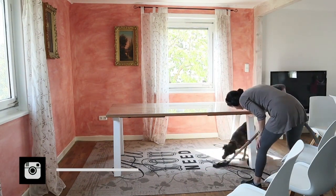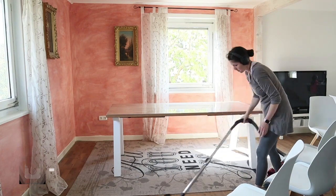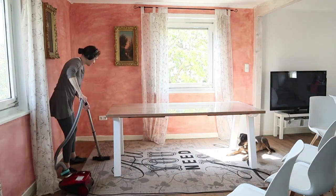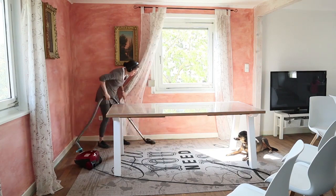Even for this room, for the dining room, one of the windows will be turned into a door, and we will actually build like a balcony, right, so that we can go outside from the back, from the dining room. Probably that's gonna be a project for next year, because this year we're taking on the bathroom.